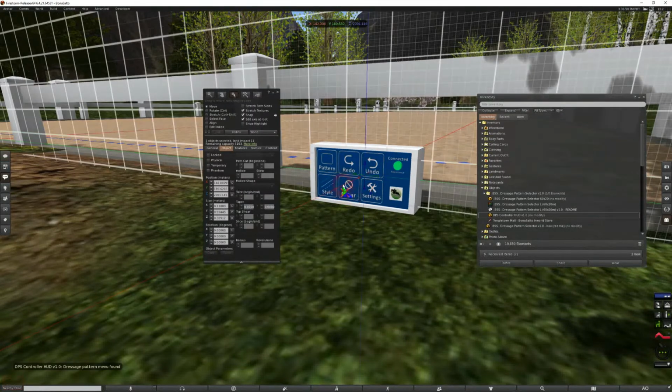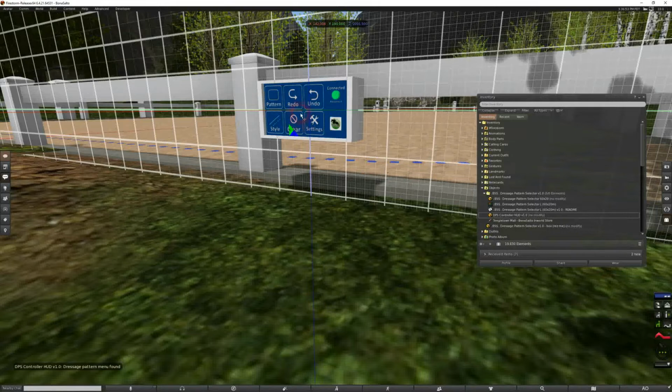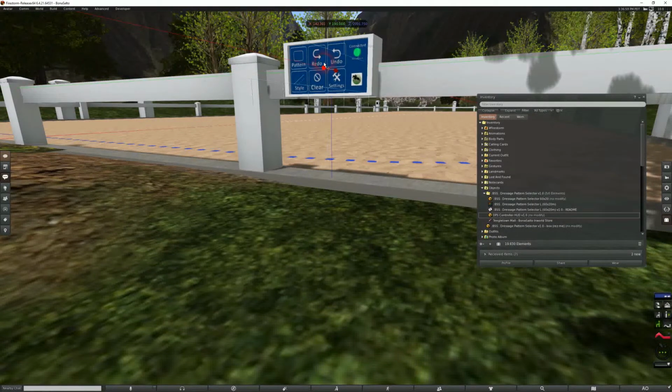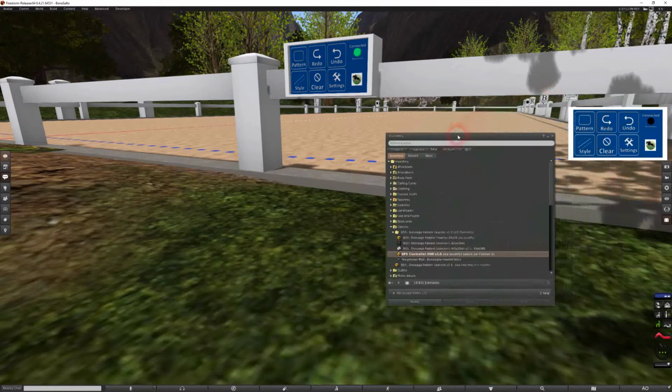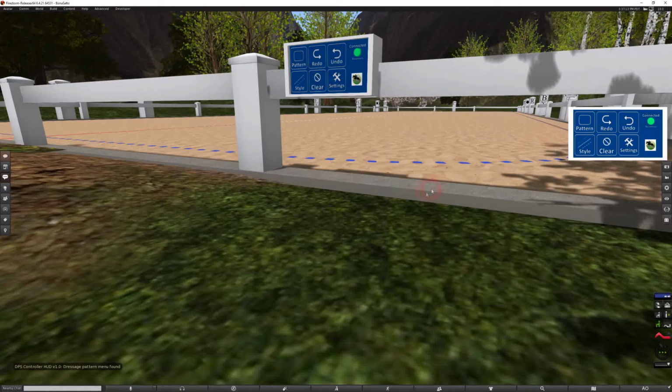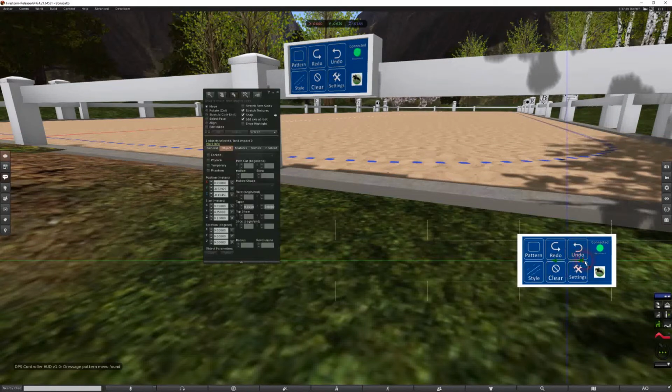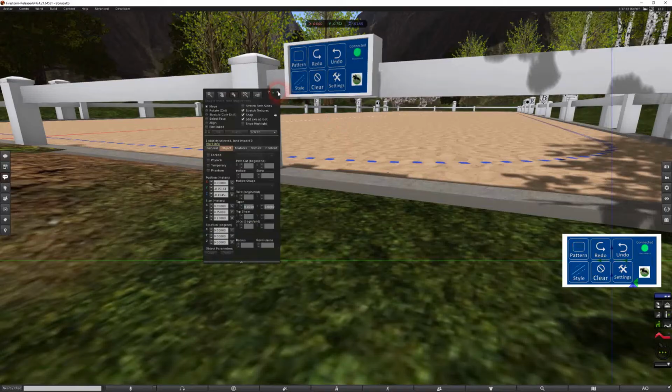Understand that the controller can either be used A as a controller board in World, or B as a heads-up display, or HUD for short. If you use it as a board, you can allow access to friends, group members, or even the public. Note that the controller is transferable, so you may pass it on so that others can use it as a HUD. In any case, you need to set the required permissions. Let's see how to use the controller.